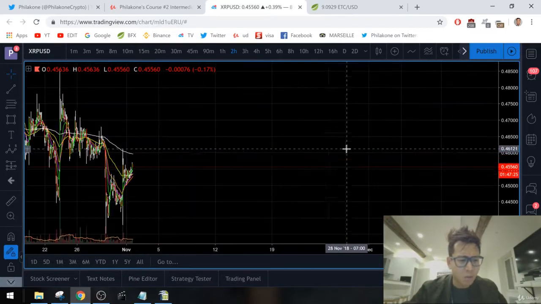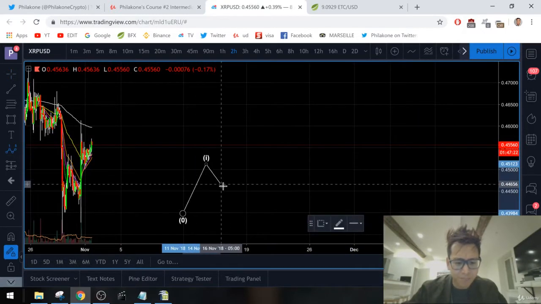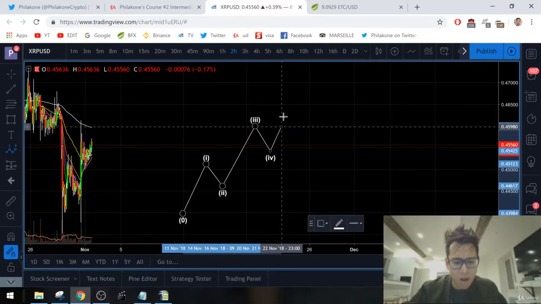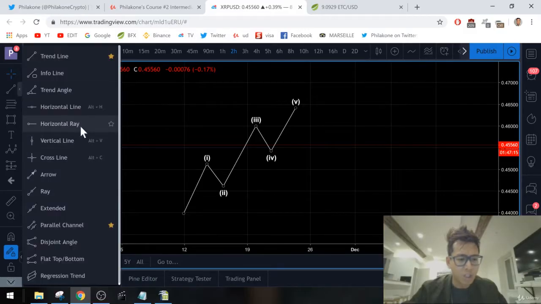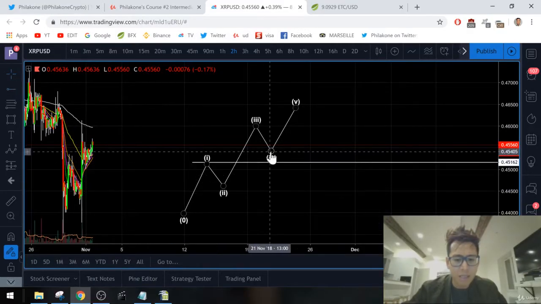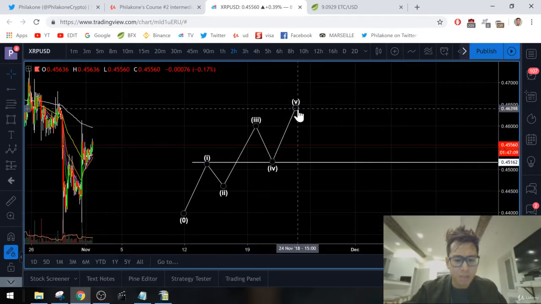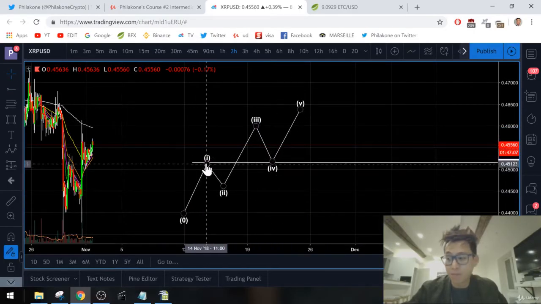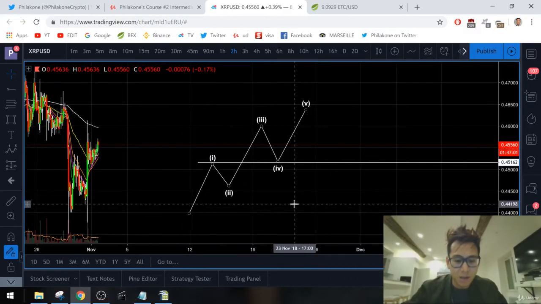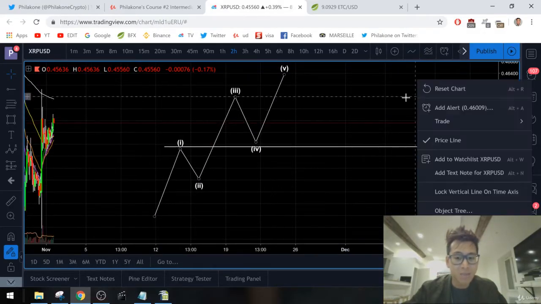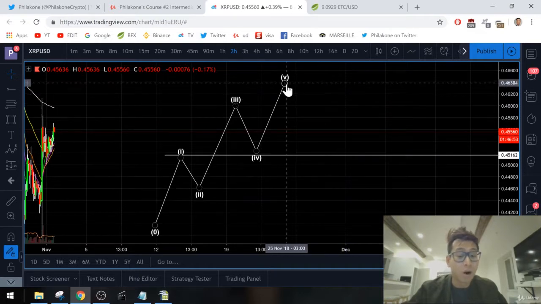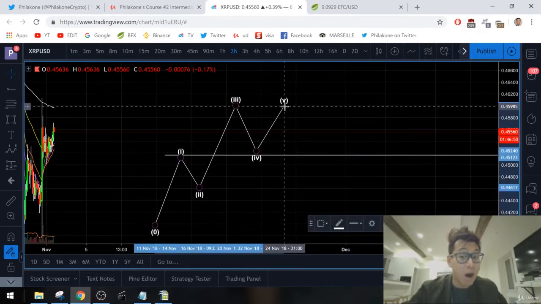So let's do this. We talked about 5 wave structures. Now I want to be very clear about something as well. We're going to introduce some more terminology. We talked about how we generally treat wave 4 as a support region. It's a support region because wave 1 was previously a resistance. And because wave 1 was a resistance, wave 4 will tend to bounce off of it, but always know that waves can fail. And also know that wave 5 does not always exceed wave 3.